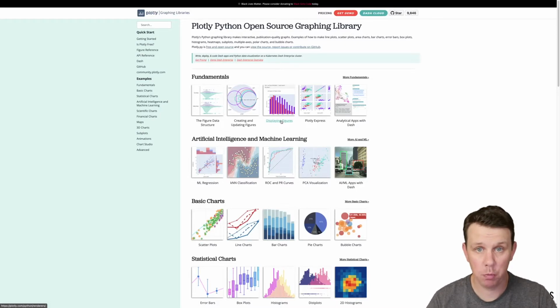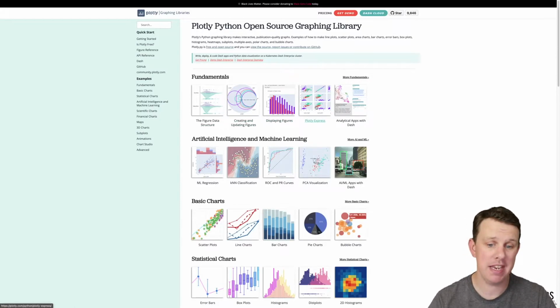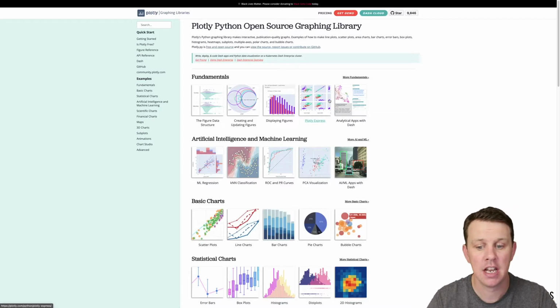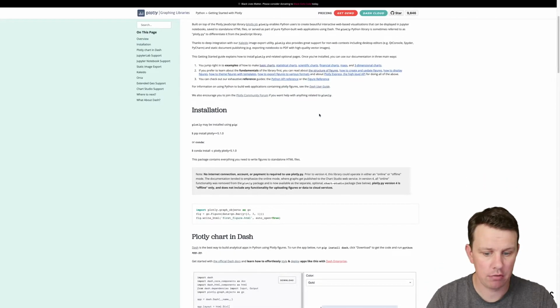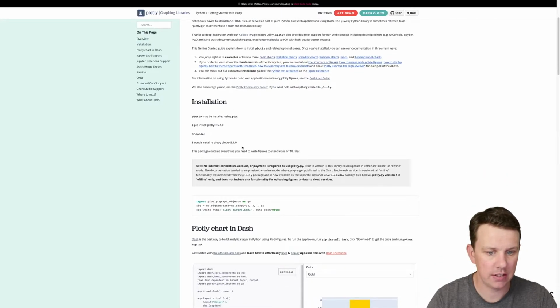So you're going to come somewhere like this, and you'll find a whole range of different examples. Through piecing together bits and pieces from different examples, you'll work out how to do what you need to do. You've got all the documentation here, and your getting started section down here on the left-hand side. One that you might want to visit is getting started, and in there you have the bit around installation. Again, this is where I basically got the command. You can specify which version of Plotly you want to install. The current one is 5.1.0.